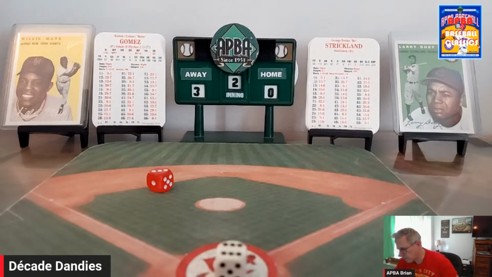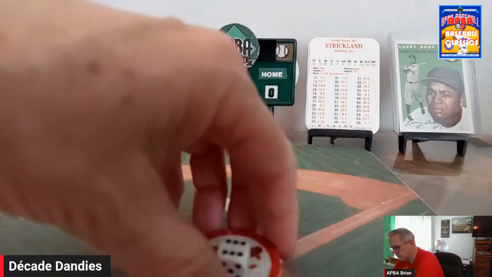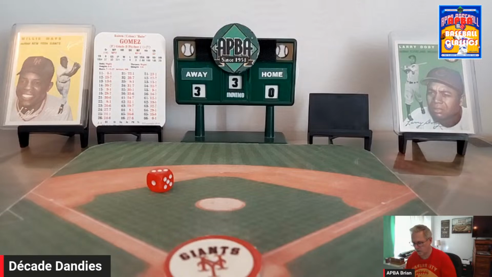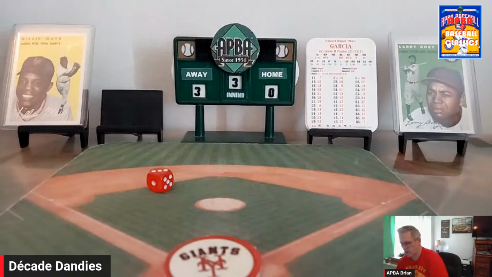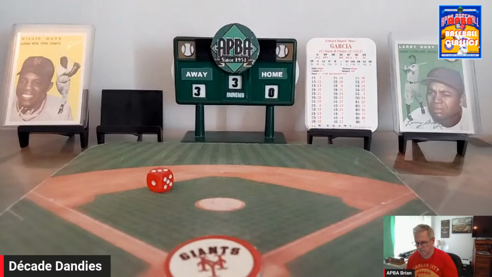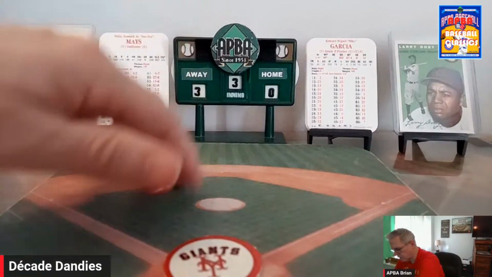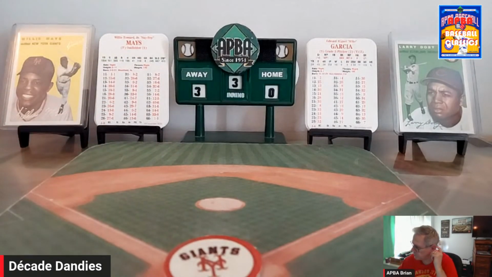Top of the third. 3-0 Giants. Willie Mays will lead off for the Giants, probably the most exciting player in the late 50s, fast, wore a cap that was not exactly fitted to his head so he could run out from under the cap on the base paths.